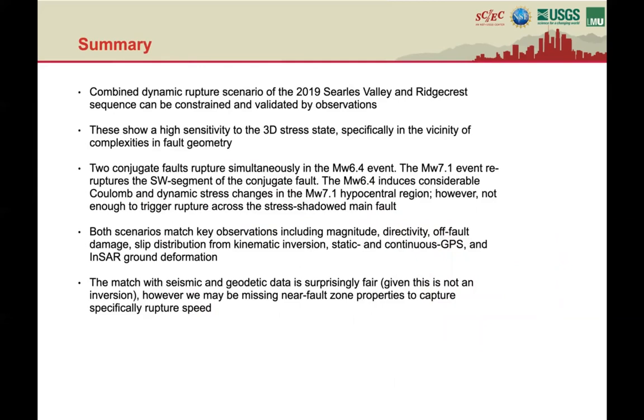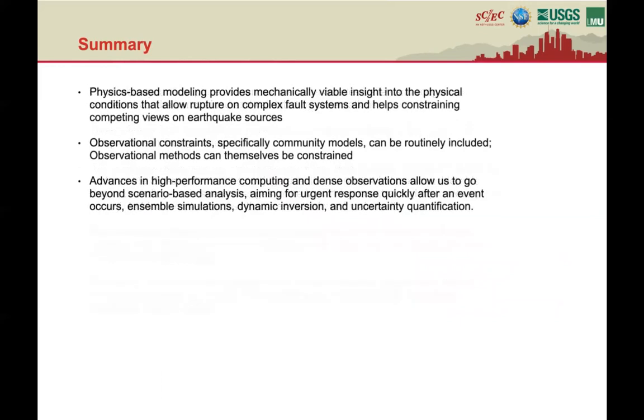We also see a good match with seismic and geodetic data, given this is not an inversion study. However, we might be missing the near-fault zone that's capable of slowing down the rupture speed. In a more general context, physics-based modeling provides mechanically viable insight into the key factors that govern rupture nucleation and interaction in a complex fault system, and helps constrain competing views on earthquake sources. Observational constraints can now really be included and can also help constrain observational methods themselves.